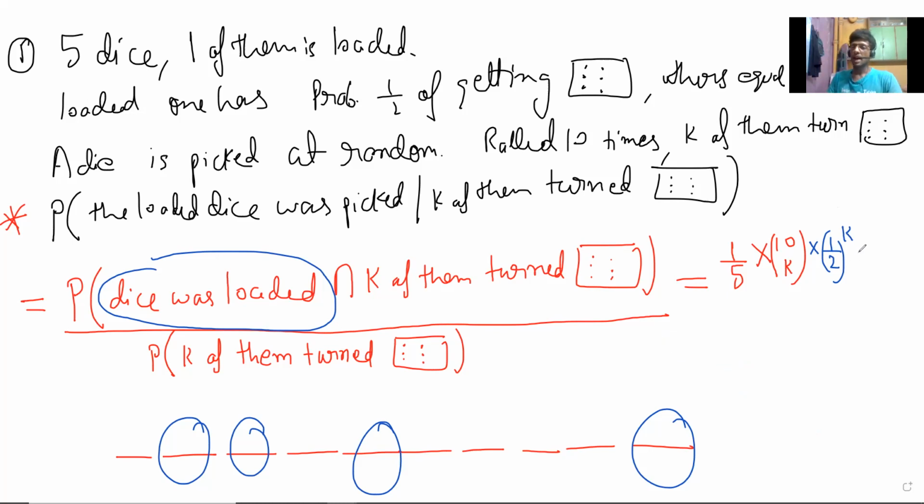Okay. This, and then in the rest, anything could come up. But the probability of anything else coming up is also half. It's not 1 by 10 because you're allowing anything else. You're not saying I should get a 5, I should get a 6. One can do that casework and make life hard unnecessarily, but that's not what we're interested in, right? Anything else coming up is fine. So that's again half to the power.